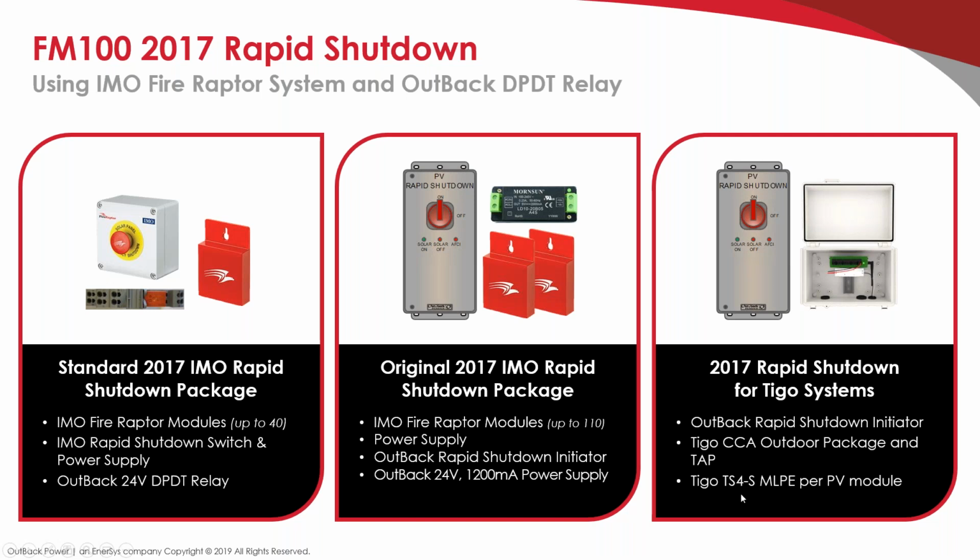The S in this Tigo's model number here stands for safety. So what these do is just rapid shutdown. They're not optimizers. And in fact, we don't recommend using optimizers with the FLEXmax 100 AFCI at this time. We are looking into some optimizer options, but at this time, we do not recommend using optimizers. The MPPT algorithm on the charge controller is more than sufficient for peak power tracking. So sticking with either the IMO FireRaptors or the Tigo S-type modules.